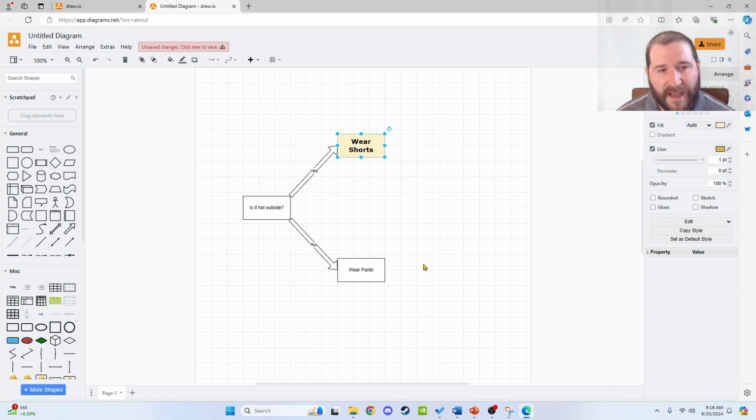So try this out if you'd like. If you're already comfortable with another program, if you're really good with Lucidchart, stick with that. That's totally fine. But if you've not messed around with any of these kind of diagram generators yet, then try this one out. I think it's pretty good. There's nothing to install, no account required, so it's really easy to get started, and you got plenty of options here.